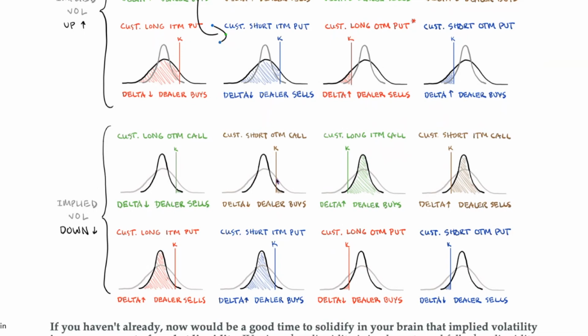The gamma and Vanna squeezes to the upside are caused by these two central categories: customers being short out of the money calls and customers being long in the money calls. Both of these cause the dealer to buy. But because in these two categories implied vol goes down, it's causing that gamma curve to shrink to the middle. Got it.